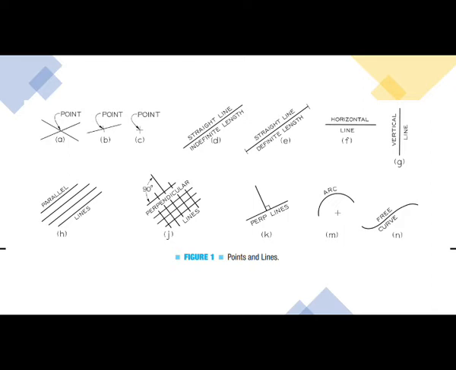Next is the point. You can see the point mentioned here, and we can show the point this way or this way. These are parallel lines. This is the 90 degree line, which is called perpendicular lines. This is a straight line. This is a definite line and this is an indefinite length, meaning infinite length, and this is definite, where there is a limit, finite length. So this is how we symbolize these lines. These are perpendicular lines, in short we say perp lines. This is the arc and this is the free curve, spline lines. This is a vertical line, this is a horizontal line. So we must understand the names of the different lines, points and lines.